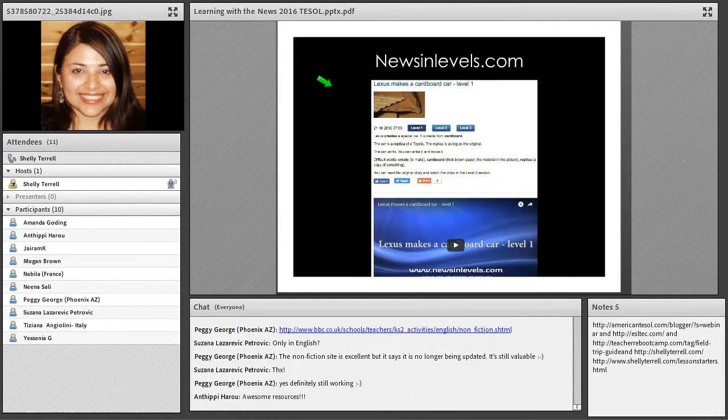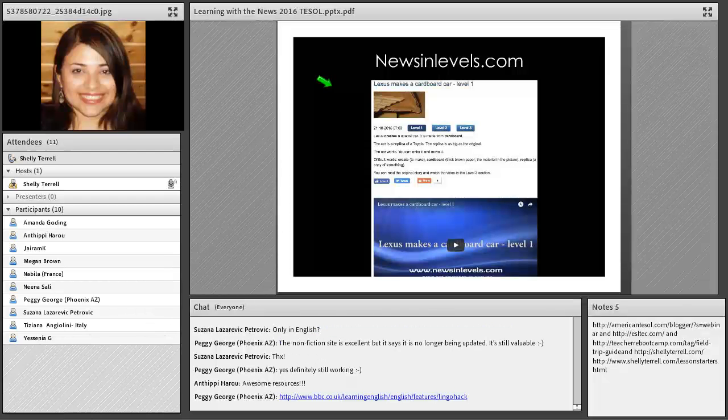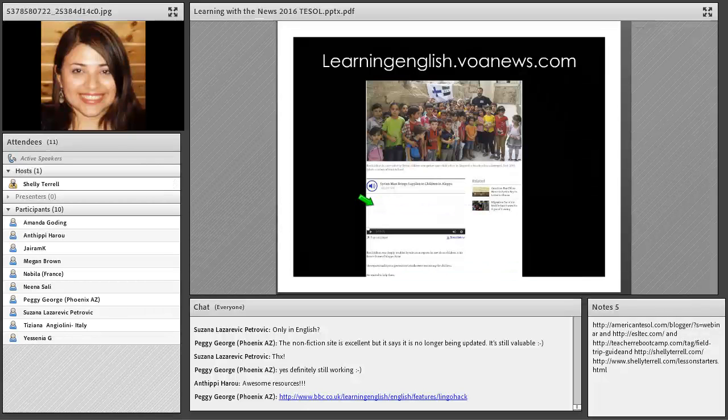News and levels. I know Herm had mentioned that. That's a good site as well. You can have level 1, level 2, and level 3. You get a video. It's video news. It's something they can watch. And then at the bottom, they give them tips. You don't get quizzes or anything like the other sites. That's why these are more at the bottom. But they do give suggestions for students on how to learn vocabulary and how to learn with the news. So I put that in there as well. And it does have different levels. Level 1 being beginners, level 3 being more advanced.